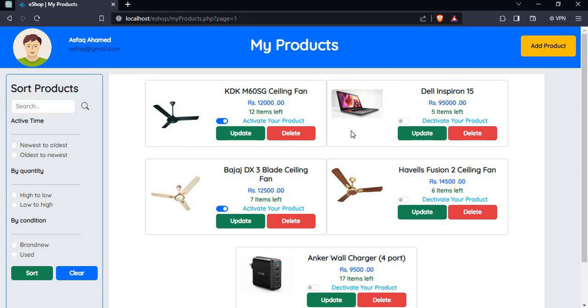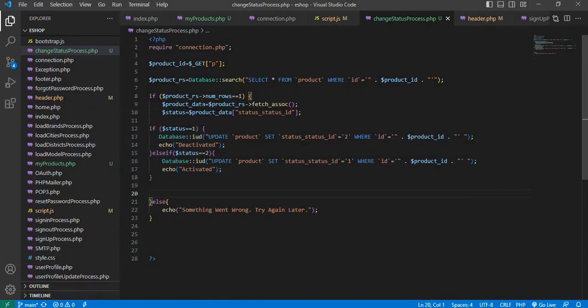So for that process, here I have created the product result set and retrieved the results from the product table.